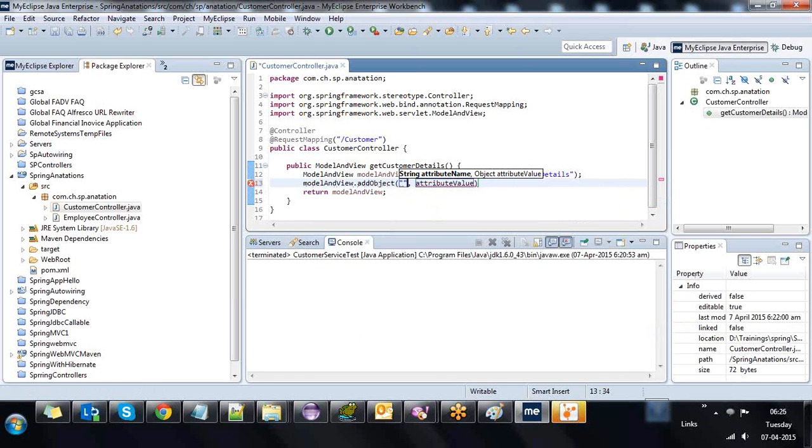Here I am going to give a message, the data I want to display, like a key and value. Cust data. So what data do we get here, right? Yes, here we connect the data with JDBC template.